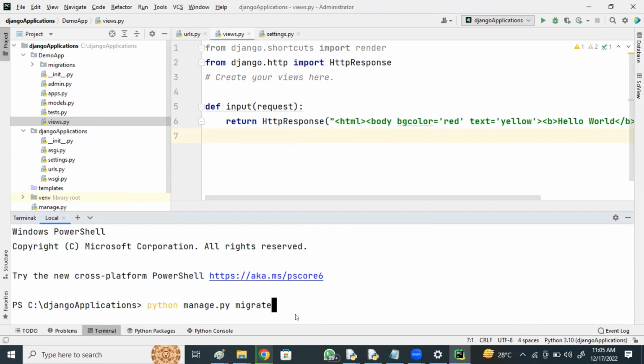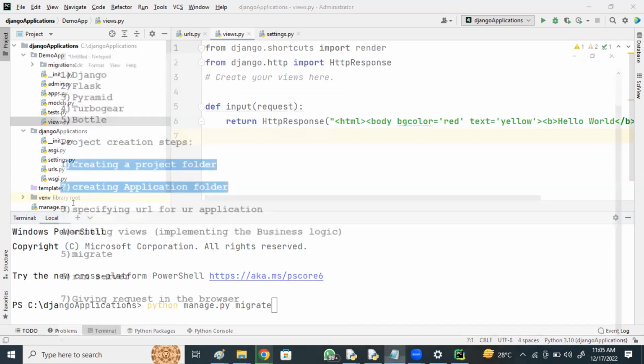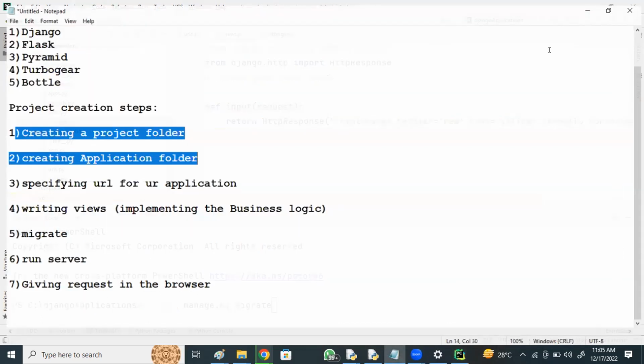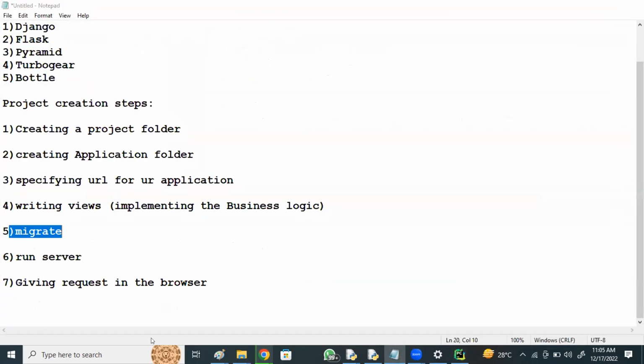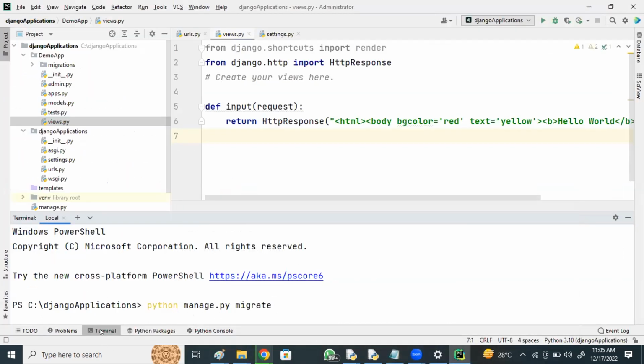Python manage.py migrate. See, this is the step I said, right? Yes. Migrate. This is what we are writing. We're done with URL, we are done with the views. We are saying migrate now, then run server and give the request. So at the bottom you can see the terminal: python manage.py migrate.